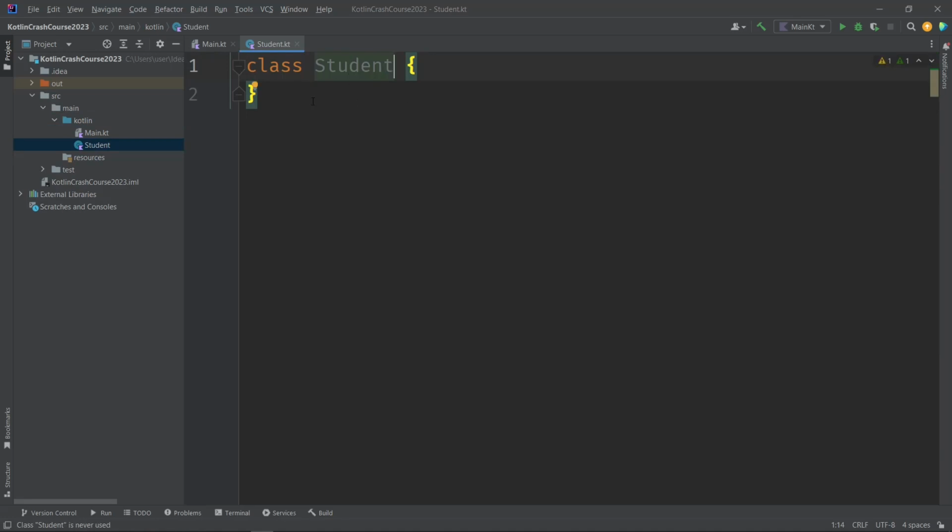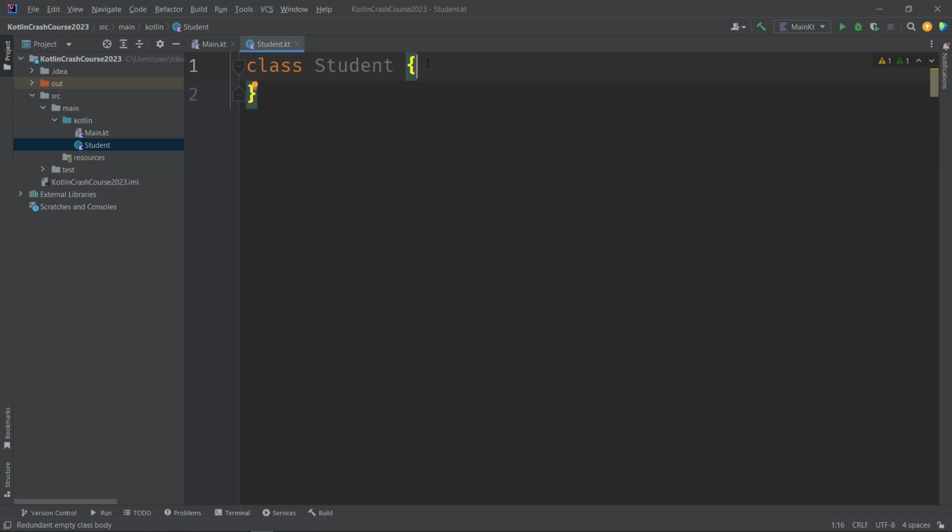Classes in Kotlin are declared using the class keyword, and then the name of the class, and finally we have curly braces. And Kotlin has two types of constructors. We have a primary constructor and a secondary constructor. A class in Kotlin has a primary constructor and can have one or more secondary constructors.